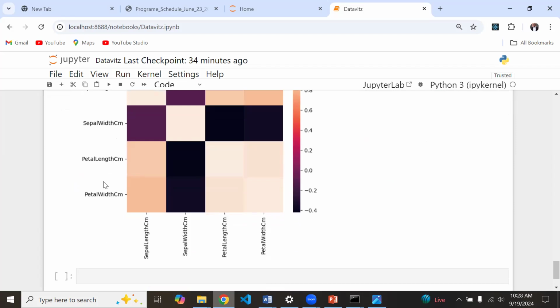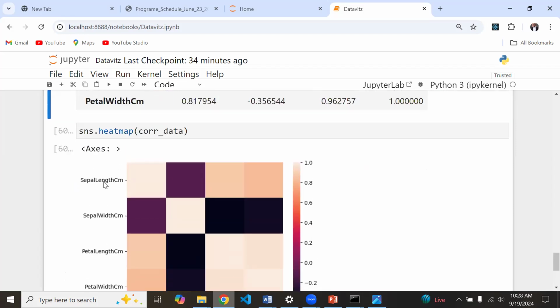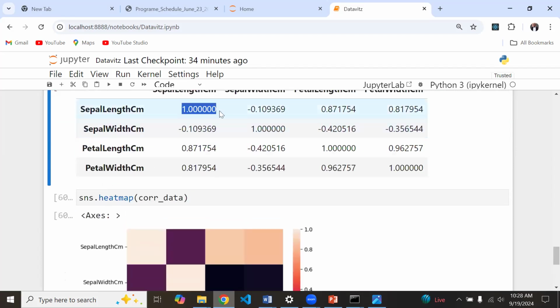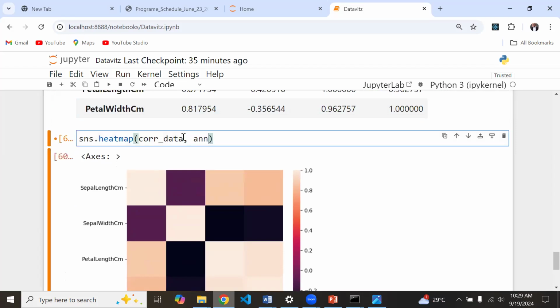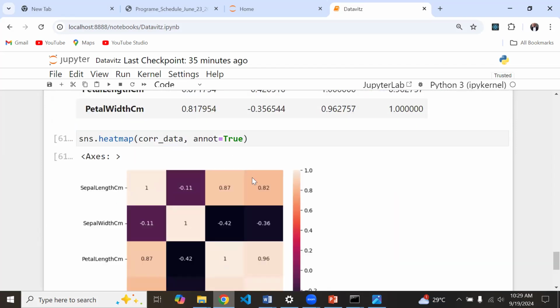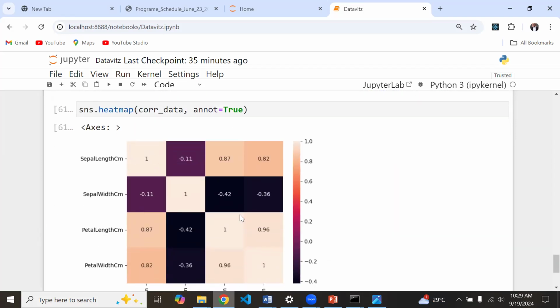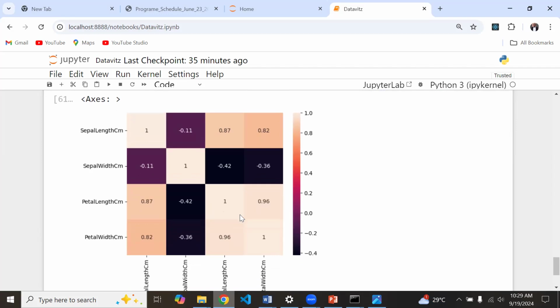So it is just comparing both. But we may also want to, for instance, get these actual values. So these actual values are going to be annotations within the plots. So we can pass in annot and I'll say True. So now we get these values showing up over here. Now this one becomes very obvious.